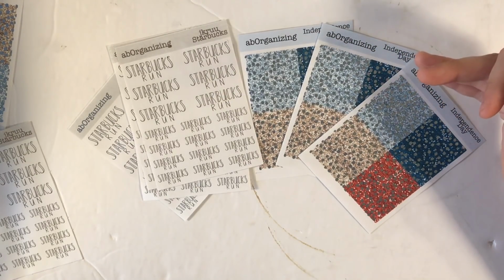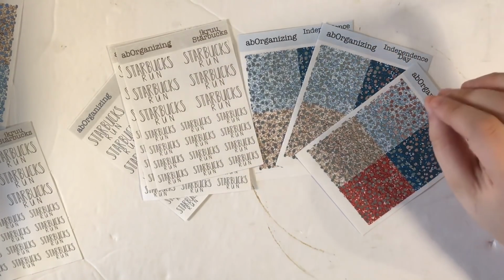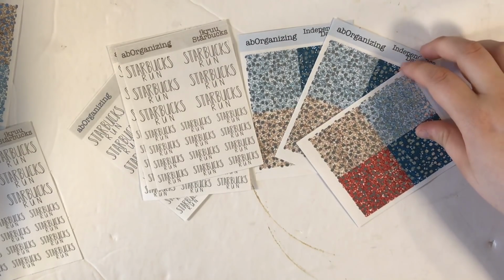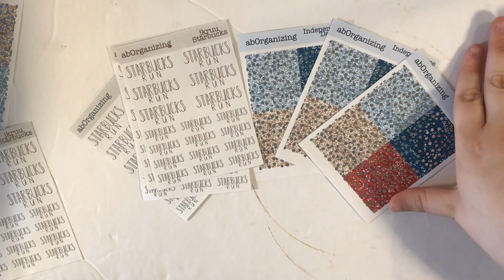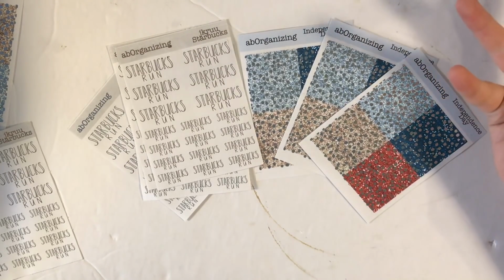But the toner for that printer, my printer costs, or the laser printer costs $45 for a single cartridge. And that single cartridge is supposed to be for up to 1,200 pages, which is a little less than I use a month. So honestly, for the mass printing I do, they're about equal in price, which I guess is really nice.